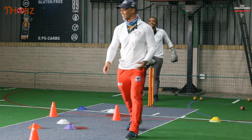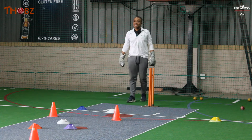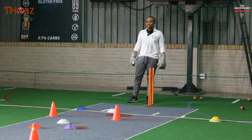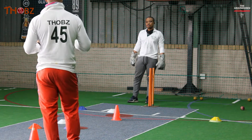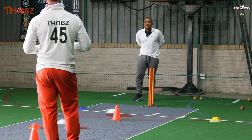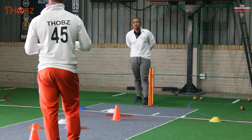The crouch looks a bit dodgy there, like you're falling forward. But if a person feels comfortable with that, I'm happy with it. You're not supposed to have back problems when you're a keeper — work on your strength and fitness and you should be good to go. Because if you do your fitness well and still have back problems, then that's when we need to look at that crouch technique.